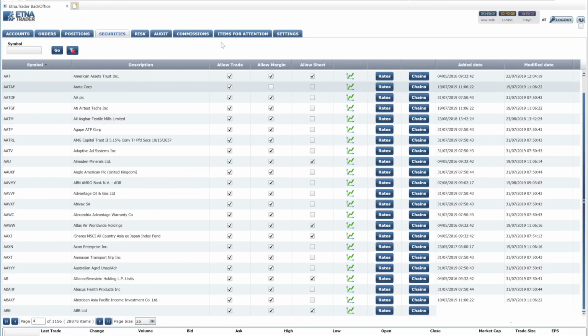It's just something to keep in mind when configuring margin rates. First, you have to configure global margin rates, which are applied by default to all securities and all orders. But then, if you need specific margin rates for different securities, you have to go to the Securities tab. And if you would like to lower margin rates for more experienced traders, or conversely increase margin rates for less experienced traders, you can go to the Accounts tab and configure individual margin rates for different trading accounts.